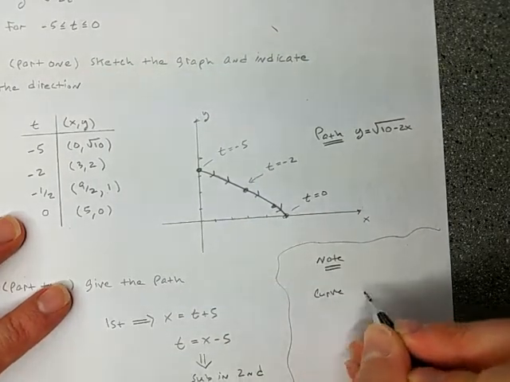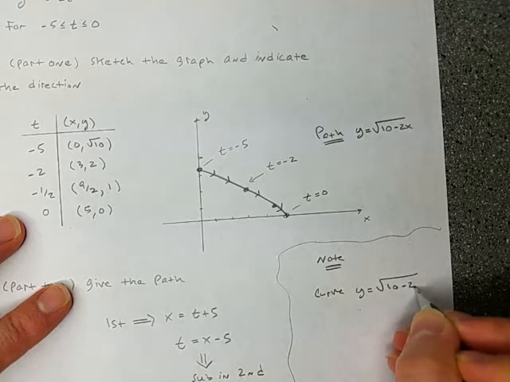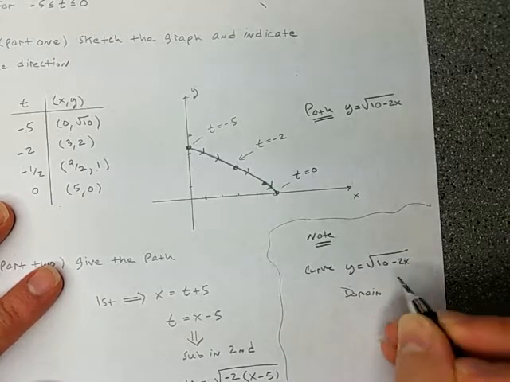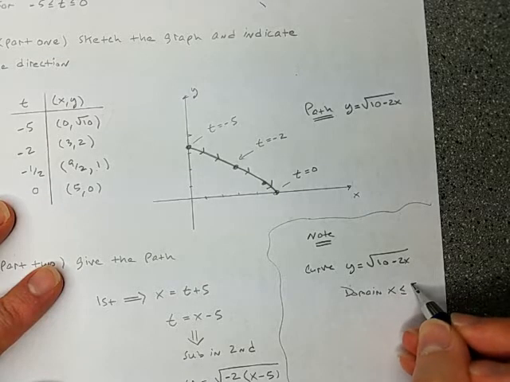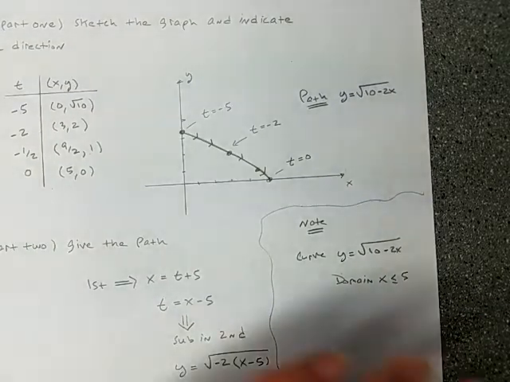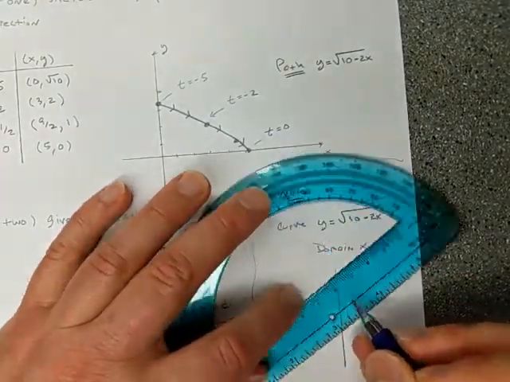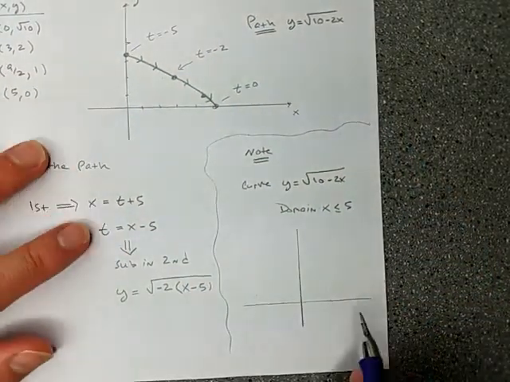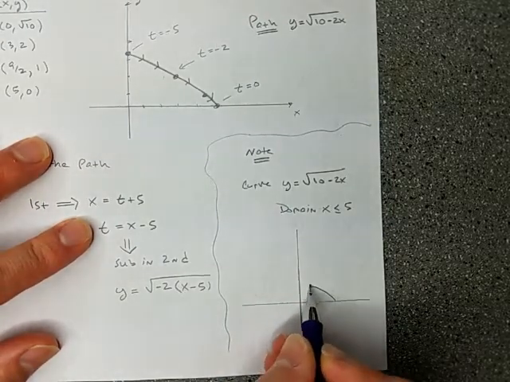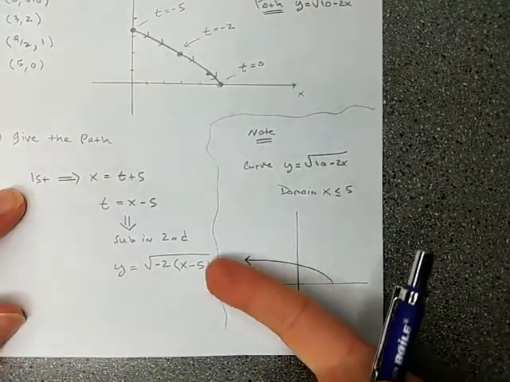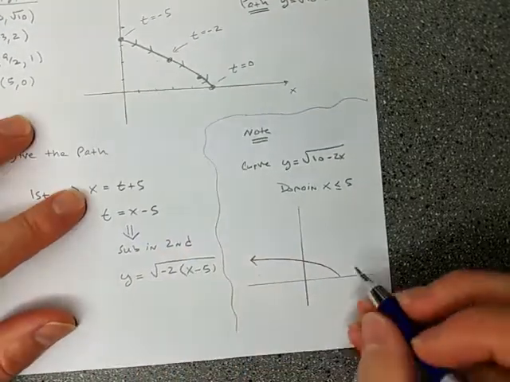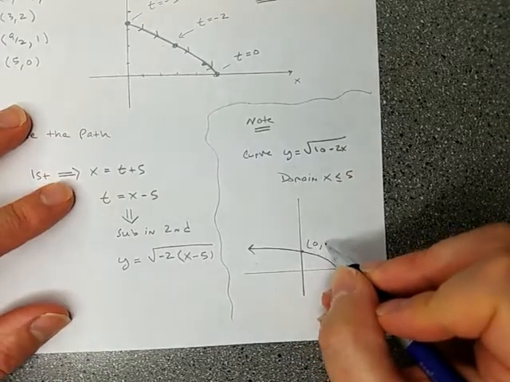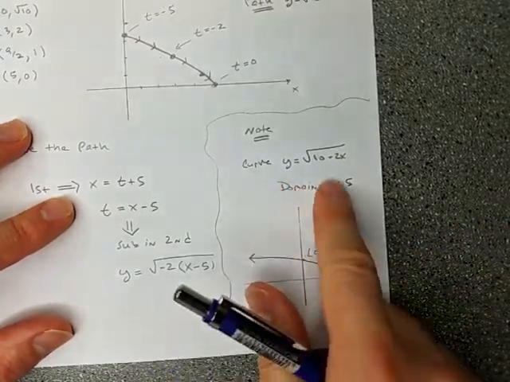Say, what about this curve y is equal to root 10 minus 2x? Well, that's a curve with a domain of x less than or equal to 5. So it actually looks like this if we had drawn it extensively. It's the curve root x with a horizontal reflection and stretching and all that kind of stuff, but it looks like this. It actually goes forever that way. The domain is negative infinity to 5. This point being 5 for x, 0 for y, and this point being, just to give another example, 0 for x and root 10 for y. So that's this curve in its entirety.